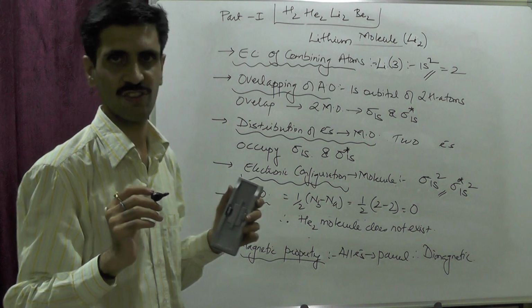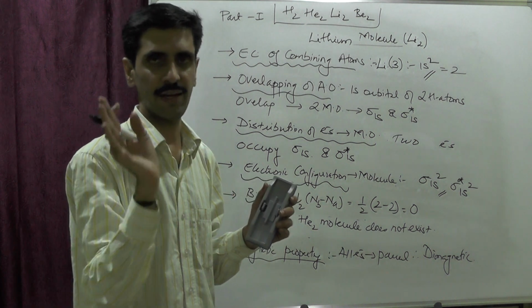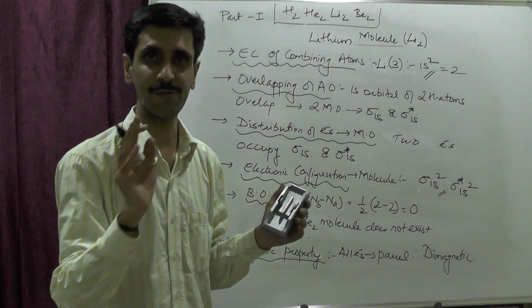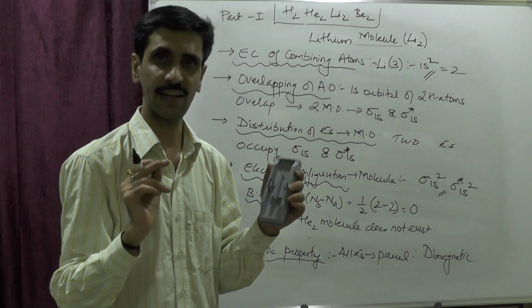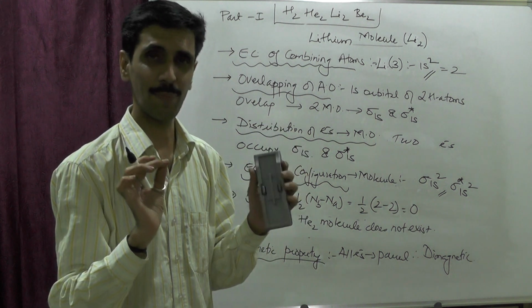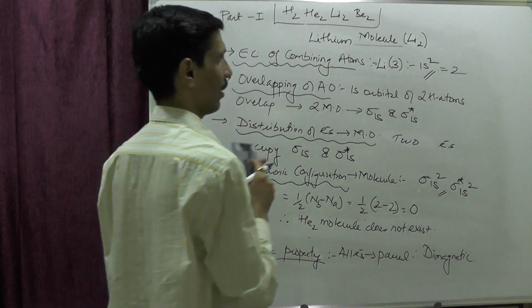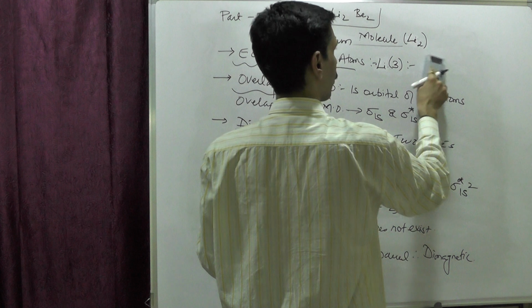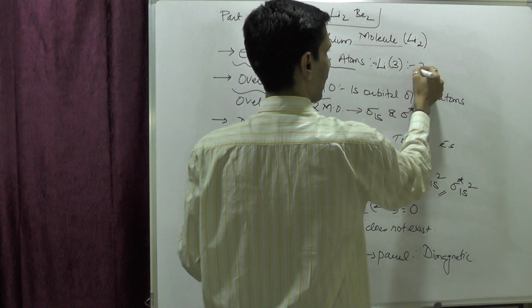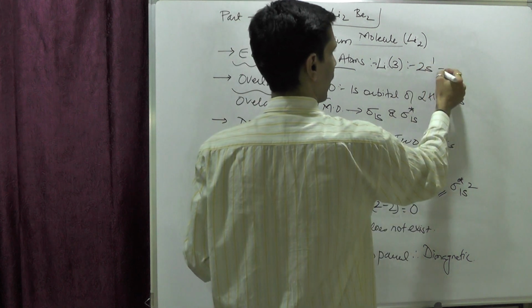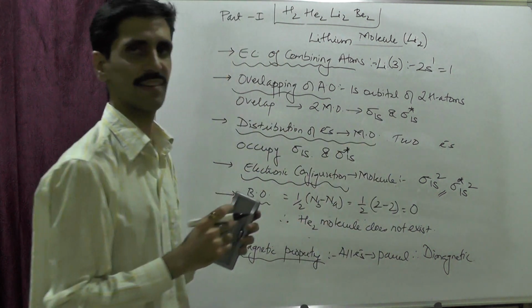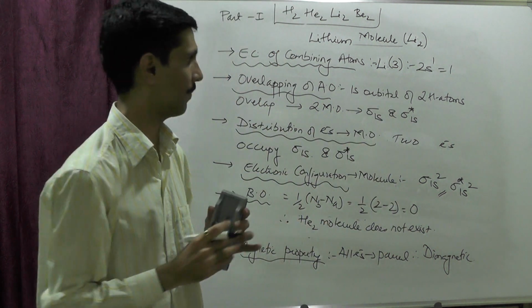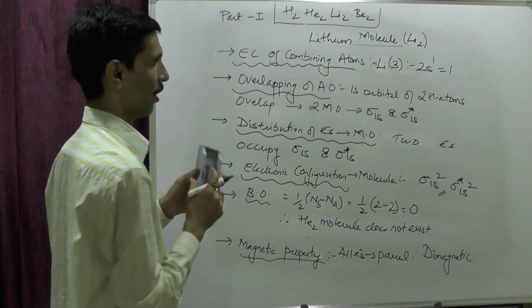Now one changes. And that is, we are not going to write down the electronic configuration right from 1s, because आप जानते हो अच्छी तरीके से only the valence electrons play a role in bonding. So what we do now is, we are only going to write down the valence orbital, and that is 2s1. So that means there is only one electron that we are going to consider for lithium. ठीक है?